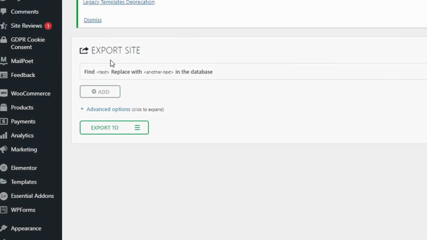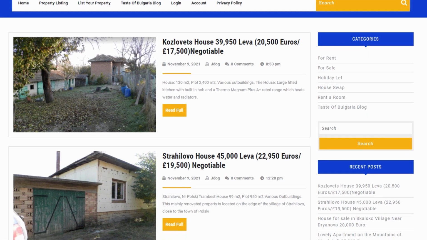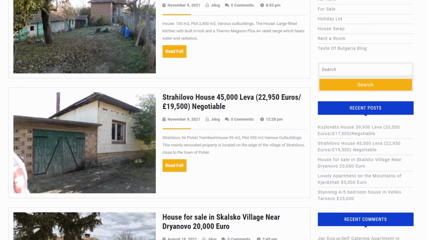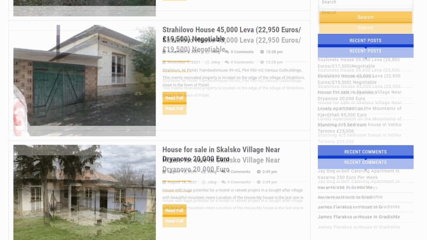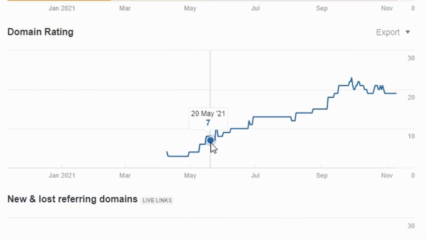And if you stick around till the end of the article, you're going to see some of our tips and tricks on how to also export and migrate your entire WordPress site to another host if you need to. And you're going to be able to make a really impressive site with all the features that you want, including forums, GDPR cookie consent compliance plugins, and lots of other useful information to make sure that your site is slowly growing to get to the top.